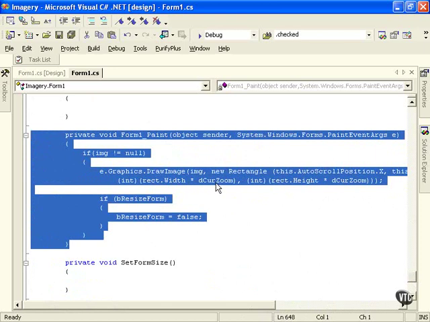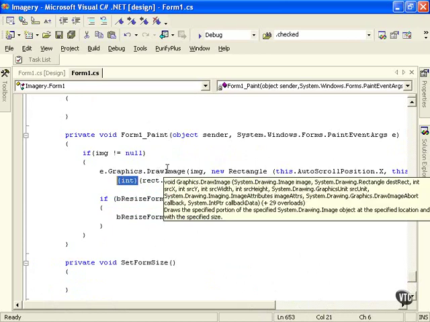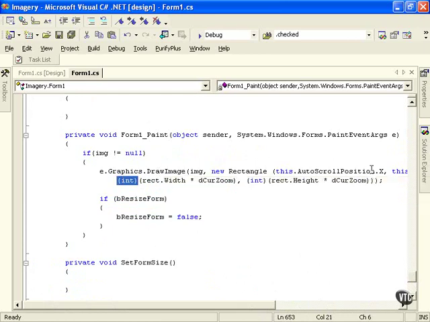If it's at 100%, it's going to be 1, so we don't have to zoom the image. This is going to increase the size of our image and stretch it for the width and the height. dCurZoom is going to be 1, so if it's 150 or 1.5, then it's going to increase that width and height as it needs to and cast to an integer. That's casting, as we know. And then it's going to just draw the image. And it will stretch, because if that's 0, 0, and this is going to be 5,000 times 5,000 or something like that, then it's going to stretch the image because it's a 3,000 by 2,000 image, for example.